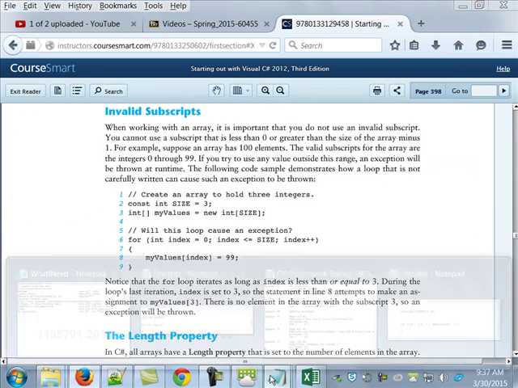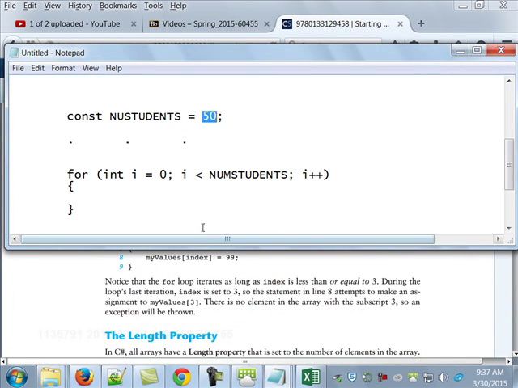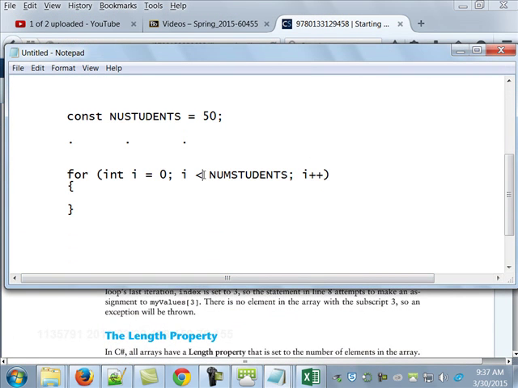Now, one thing you can't do, if you don't look on the screen here, maybe somebody can answer this question for me. What if I did this? What's wrong with that? No. Good guess, but no. What's that going up to now? No. What's it going up to now? 50. So now it's going to count 51 times. If I count from 0 to 50 and include 0, that's 51 values. That's called an off by 1 error.